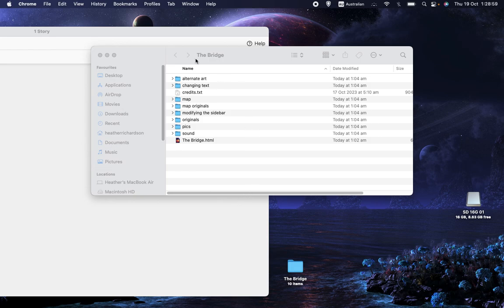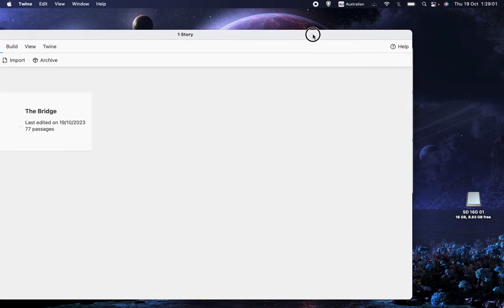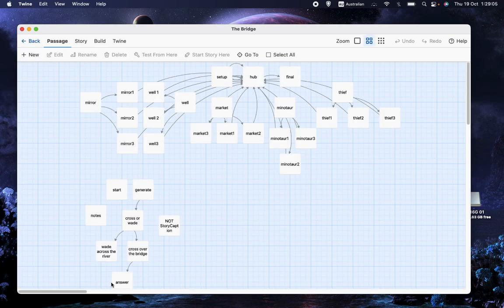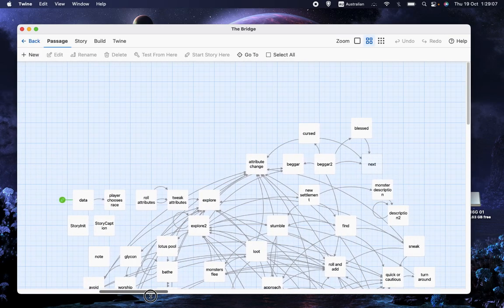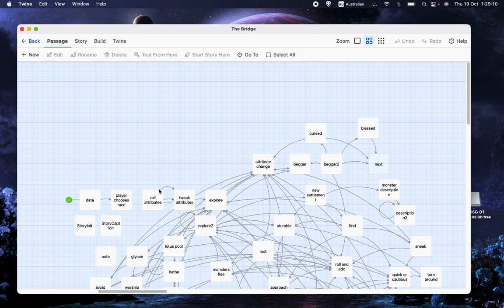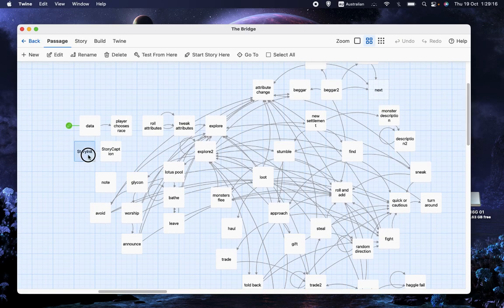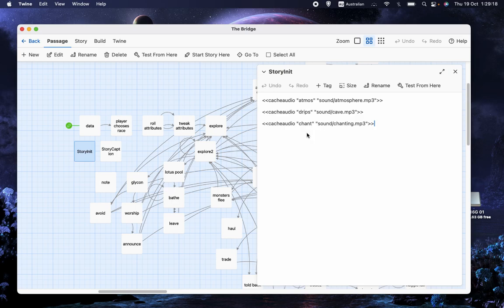But for now, let's have a look at the code. As I said a couple of videos ago, we have these cache audio commands which kind of queue up particular sounds.